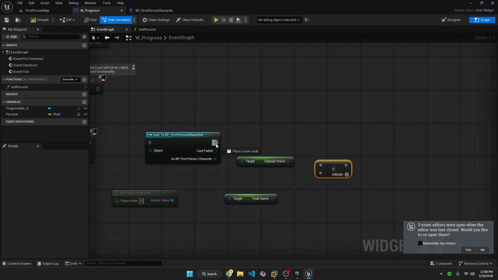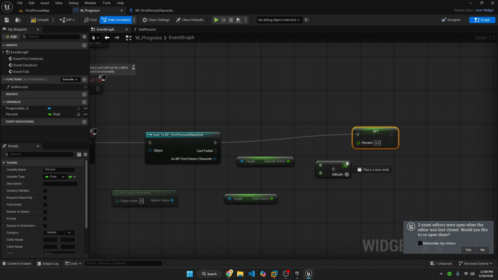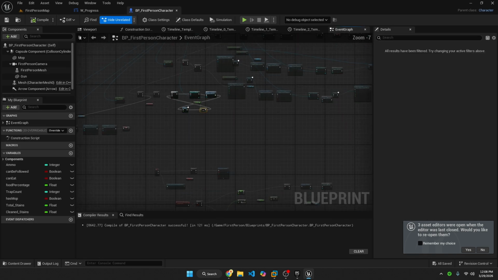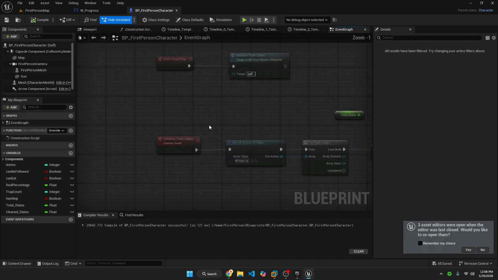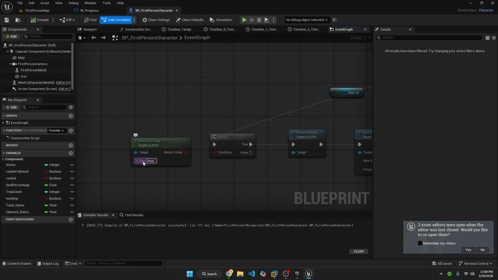And then out of the main node, we're going to set %. So we're going to hold down Alt and drag this in for a quick set. We're going to plug this into %. That should be it. So what we also want to do is we want to go to where we pick up our mop. So that's over here for me.